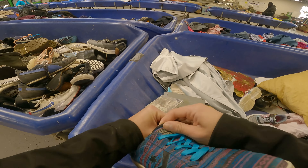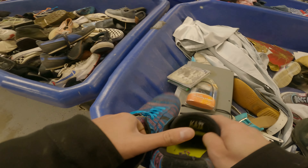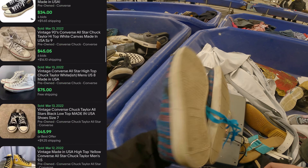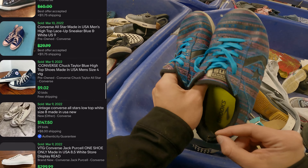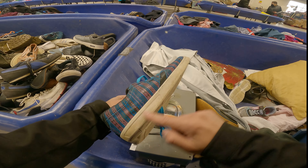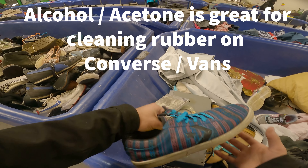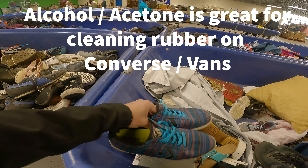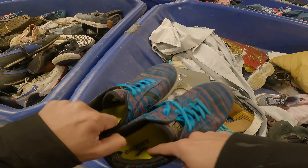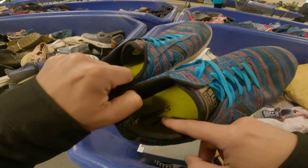I found a very interesting pair of Converse Cons. I checked the tag — made in Vietnam, not made in USA, which would have sold for a lot more money. I can't really find this colorway anywhere. The only issue is some wear on the back, but I could clean these up nicely and get $30 to $40 plus shipping, spending maybe $2 to $3. They have Brooks replacement insoles inside — I've never seen a colorway like this, so this might do well on Mercari.